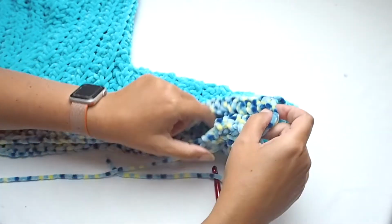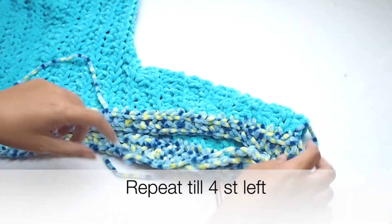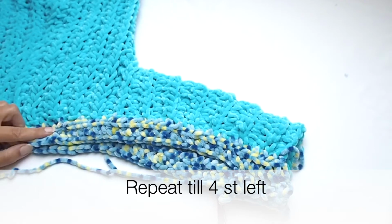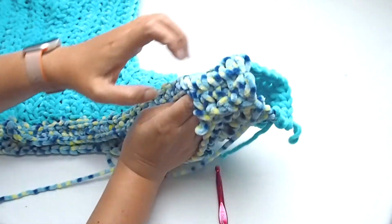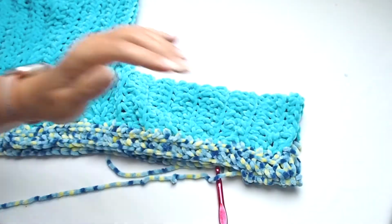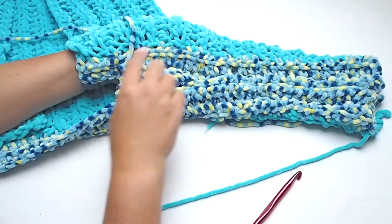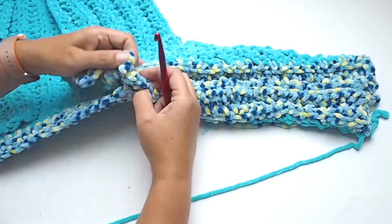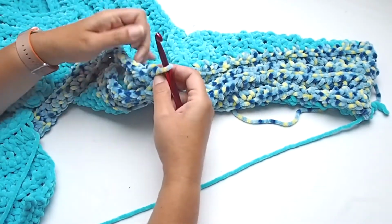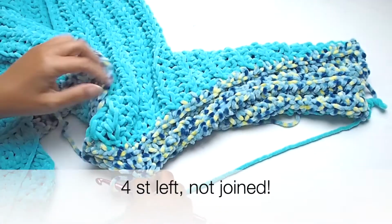And repeat this instruction and join when you will have 4 stitches left. Okay, so I will meet you there. Okay, hello. The sleeve is shaping nicely, isn't it? Okay, super. So I just finished it and I have 4 stitches till end of row, and I will keep them unjoined just to make the collar around. Now use slip stitching to move to the corner, so don't join.